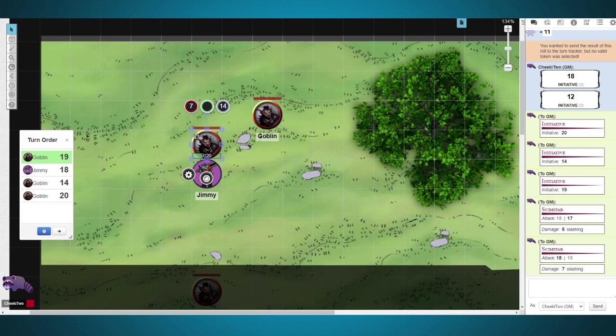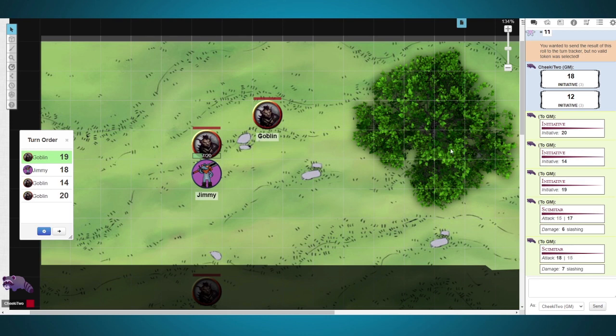The learning curve is like a step. It's just a step. This isn't hard. Things just get better and better as you go on. Maybe you don't want to keep having to open the sheets to roll initiative. This is one thing I've done. Sometimes you just want to help out new players, right? Imagine a new player, you have to tell them to highlight their thing and then click initiative.